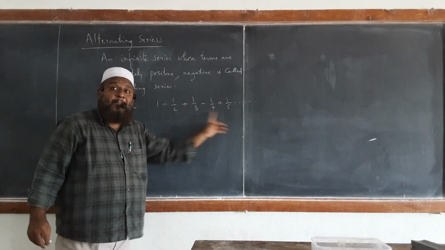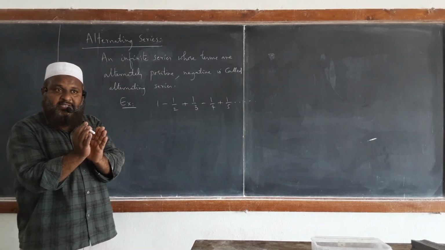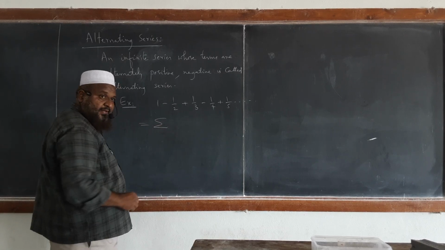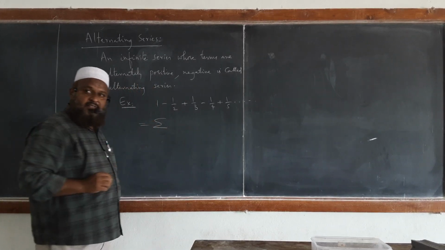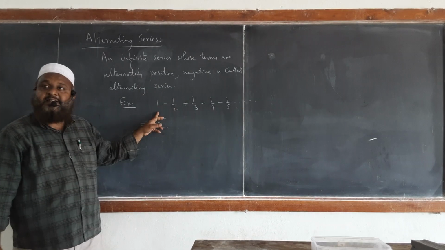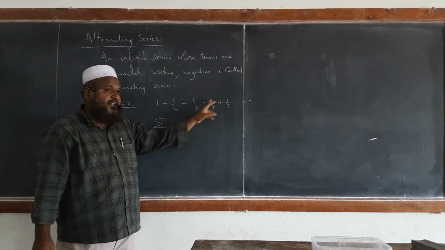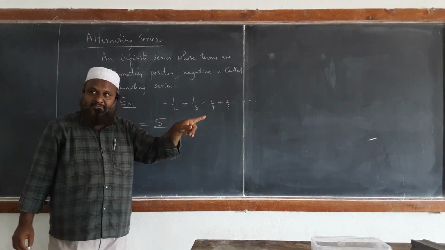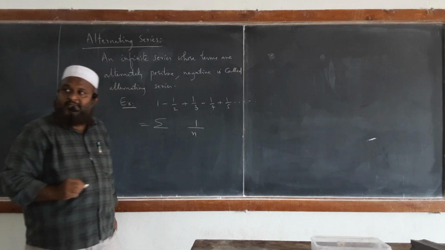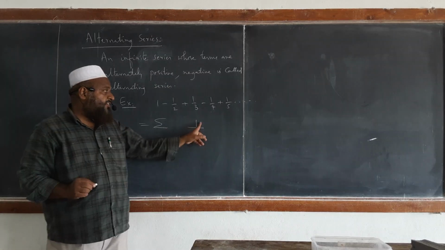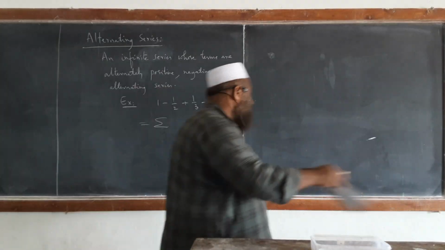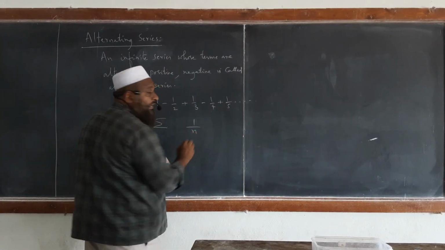What is the compact notation for this one? How do we write it in a simple form? This can be written as sigma, because of this summation. How the terms are generated, you see, 1 by 2. This can be treated as 1 by 1. So 1 by 2, 1 by 3, 1 by 4. It is the 4th term, 1 by 4. 5th term, 1 by 5. So it is the nth term, 1 by n. So when n is 5, it will become 1 by 5. Is it clear? Okay. So I just write it as 1 by n.